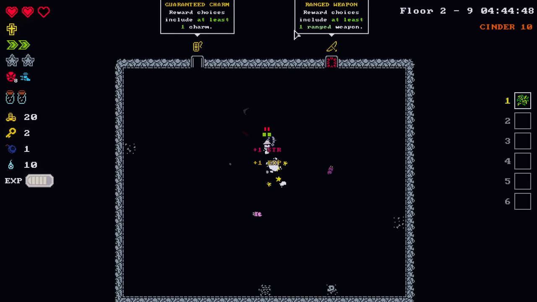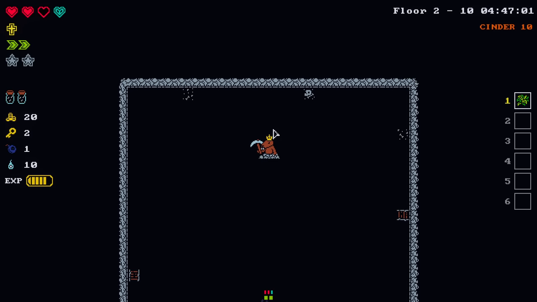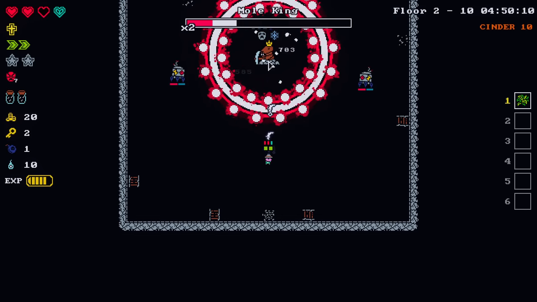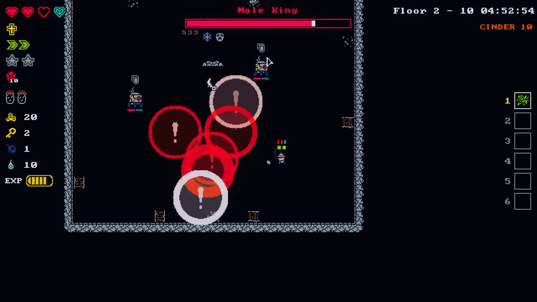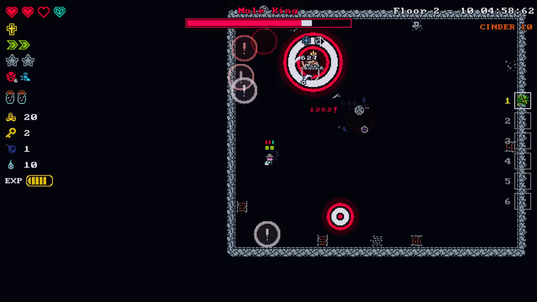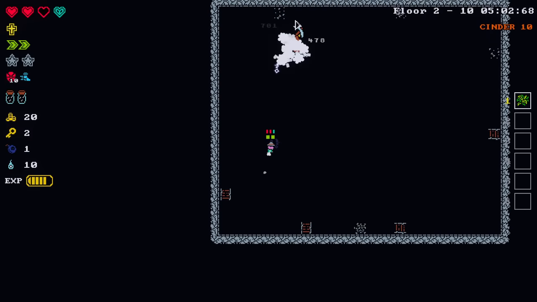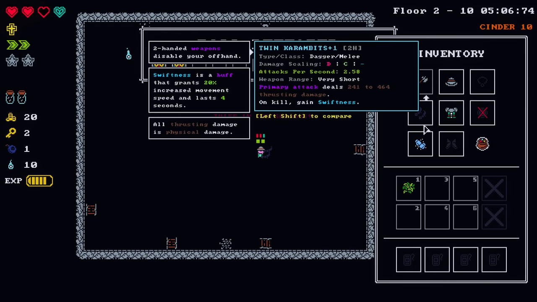Wow. I'll take a charm. I have a feeling you're going to probably melt a bit here. Yep. No point in even going for the adds on this, unless you are invincible. What the hell, man?